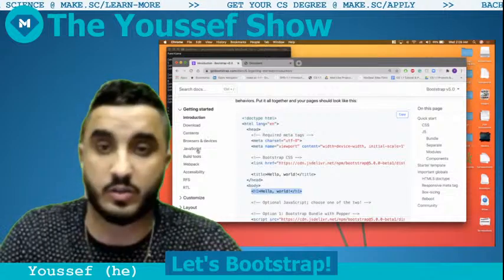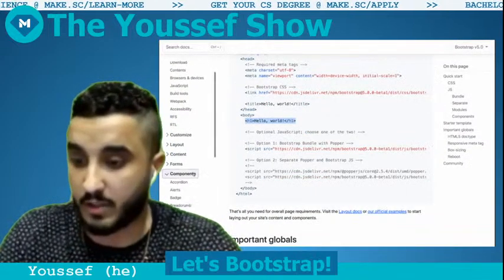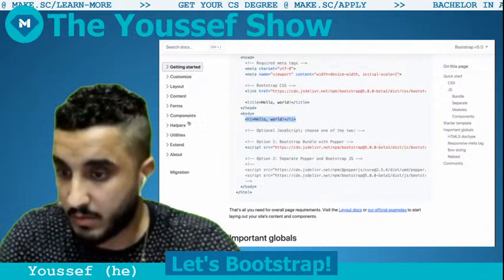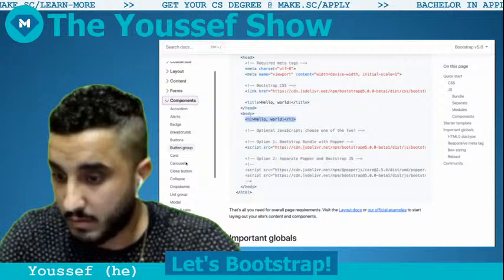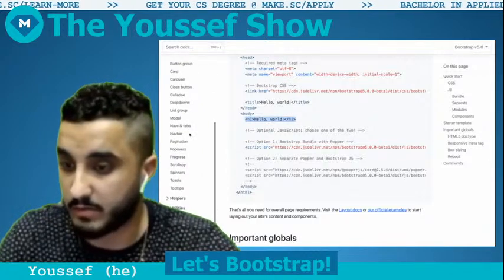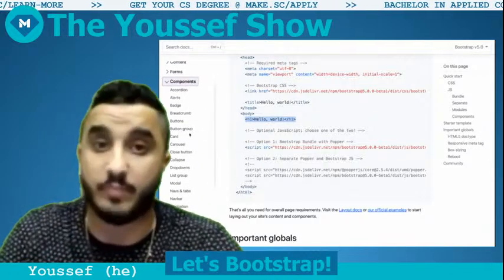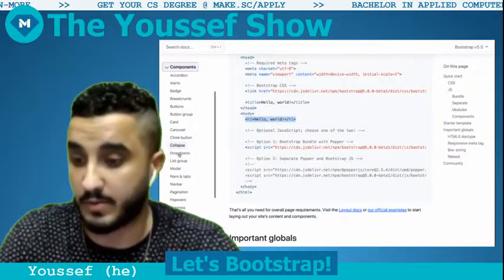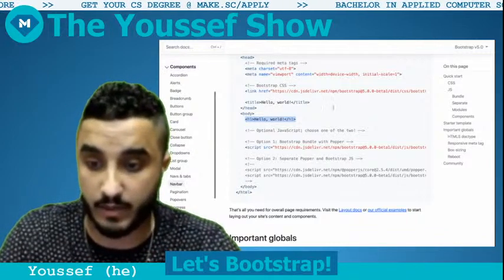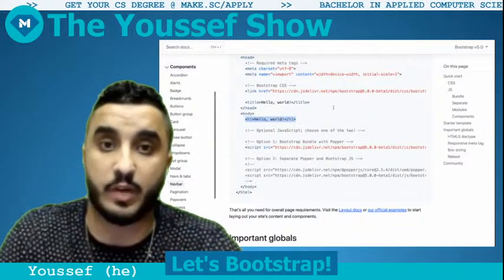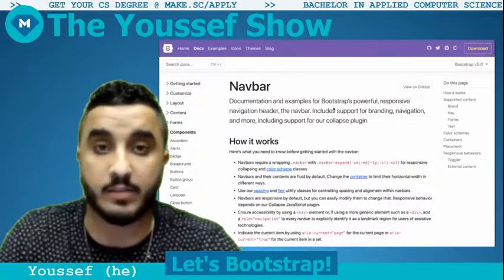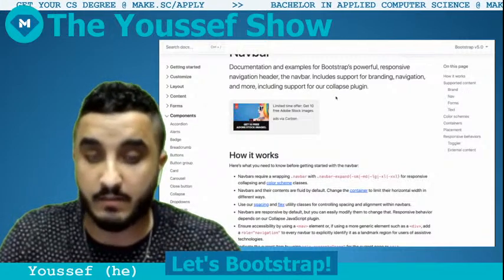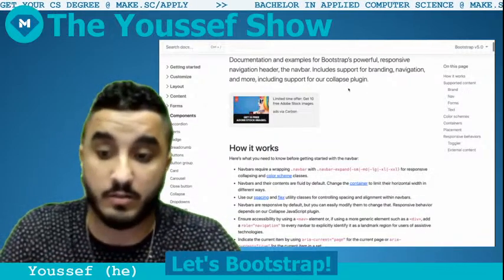And what Bootstrap has that's really cool, something called, where is it? The components? Yep, it's called components. So a navbar, right? The first thing, one of the most common things every website has, right? And if you do it in simple HTML, it's going to take a lot of time, especially to make it responsive.